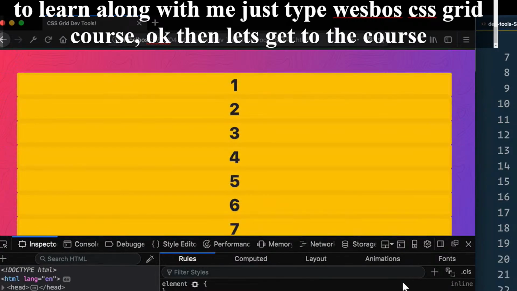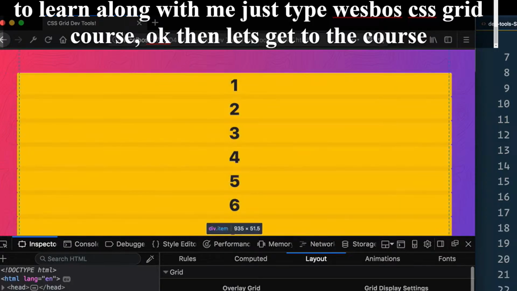You can see that there's this little grid here. And you can either click that, and that will turn on and off the grid highlighting, or you can go over to the layout tab, and you see that it will automatically compile all of the different grids that are in here. Now, again, the one that we have here is the container. The only reason all these other items are showing up is because I've also displayed grid them in our base CSS. So no need to worry about those just for now.